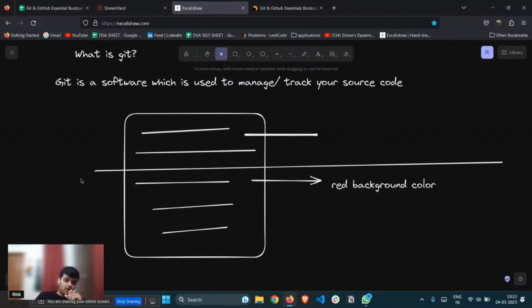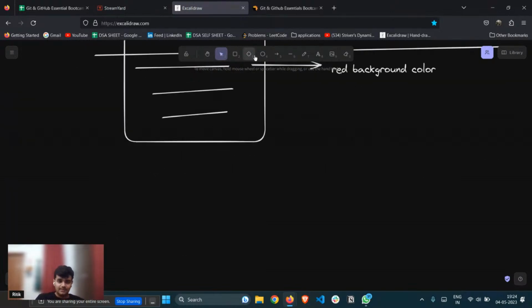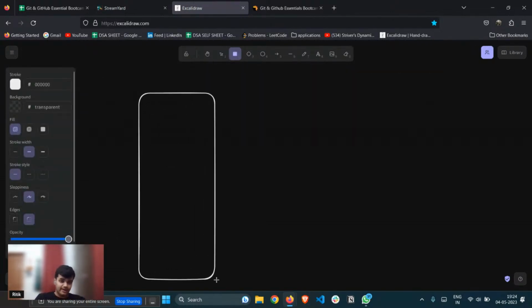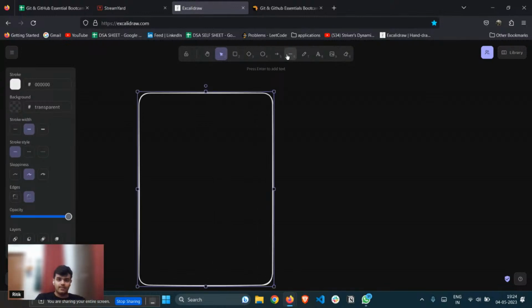So what I was saying is, let's suppose you have done this piece of task till day one. So I'll tell my Git software, okay, this is the code that I have done on day one, and I'll just upload it to Git, right? Now let's suppose that I know Git. So this problem, how will I solve?